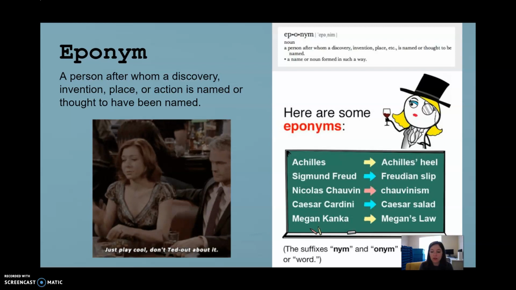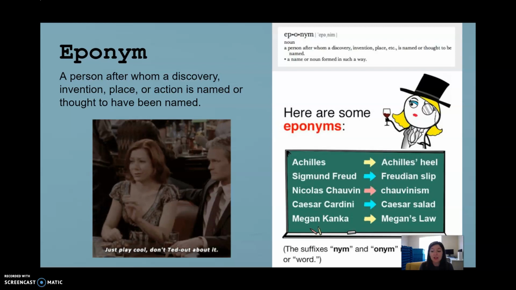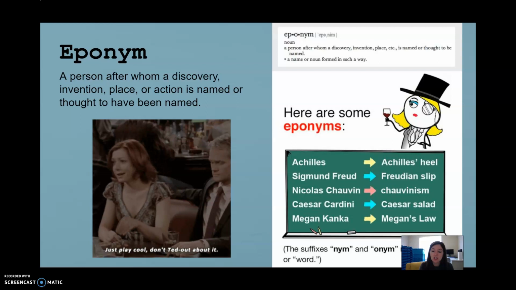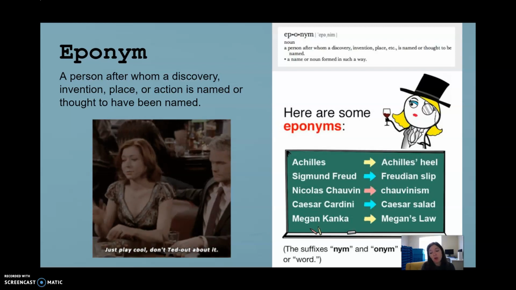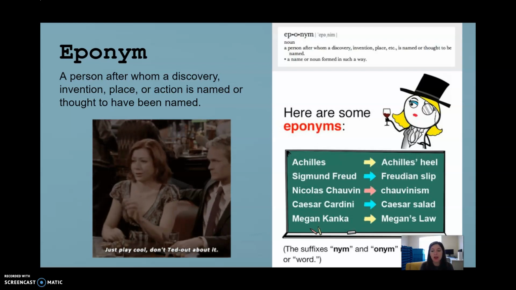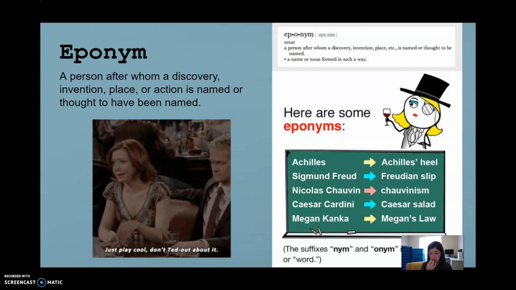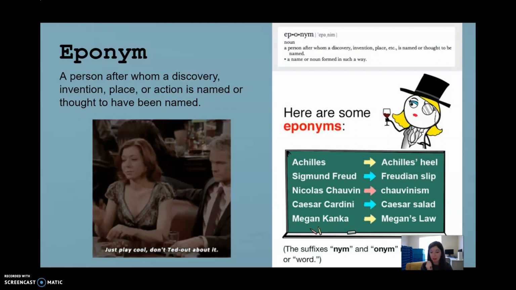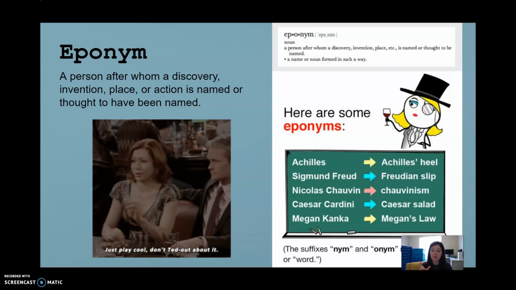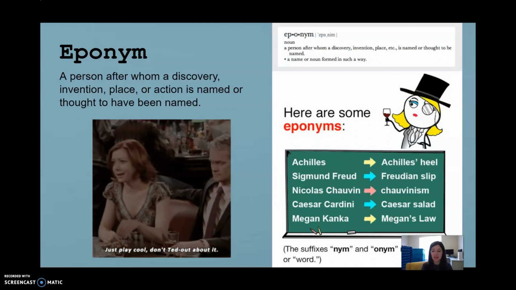Eponyms are very relevant in law. So for instance, if you've ever said, hey, can I have a Kleenex, or do you have any chapstick? Those are actually eponyms, because Kleenex, chapstick, Coke, all of those things are actual brand names that we're using to refer to a general product. Kleenex, you actually mean a facial tissue. Chapstick, you mean lip balm. And Coke, you mean soda. And so you're using the specific name because it's so closely tied to the product to represent all of the product. And that's an eponym.